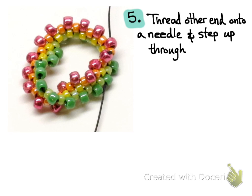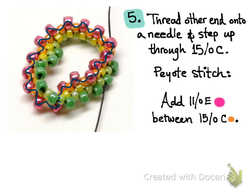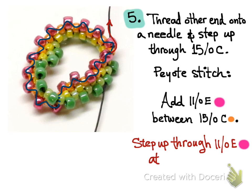Then step up through a size 15 seed bead in color C, and then peyote stitch by adding size 11 seed beads in color E between the size 15 seed beads in color C. Be sure to step up by passing through a size 11E at the end of the round.